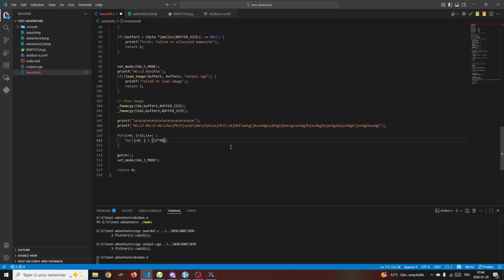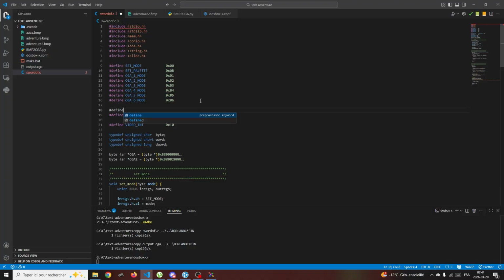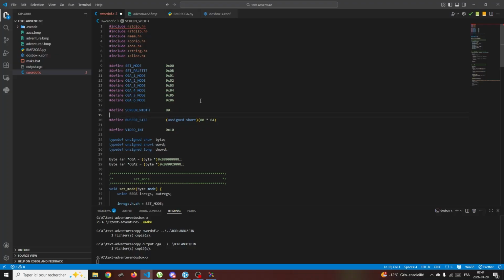Well, alright. I'm going to define a screen width, and a screen height, if we ever need them. So it's 64.